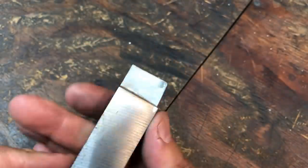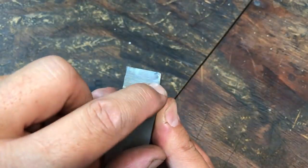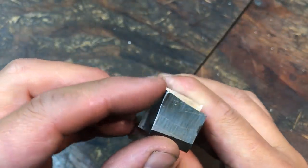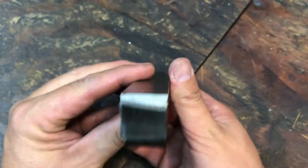And I've also touched the top of it there with the hone as well. So it actually will only touch this edge and this edge because this is radiused. But honing that edge right there gives you a nice razor sharp cut. And it's going to slice that aluminum like it's warm butter. So I'm just trying to give you a little better shot of what the tool looks like there.